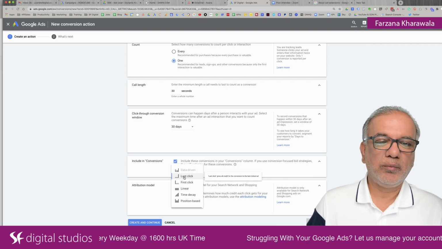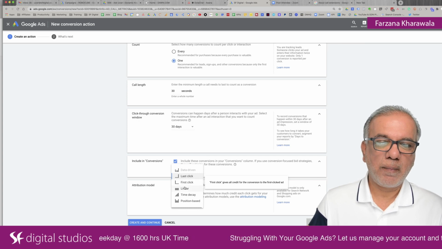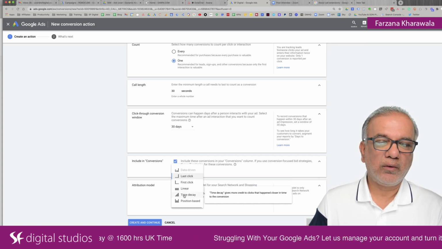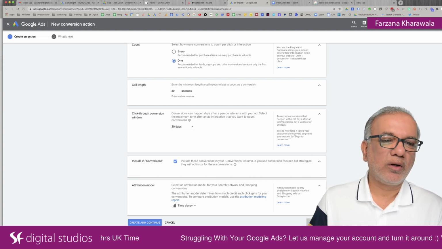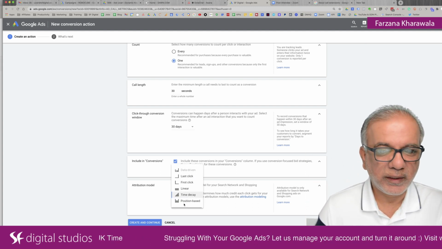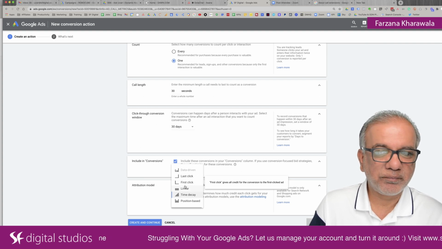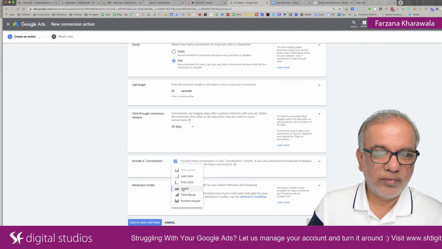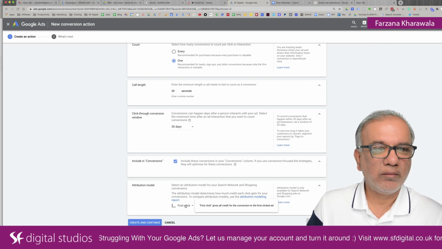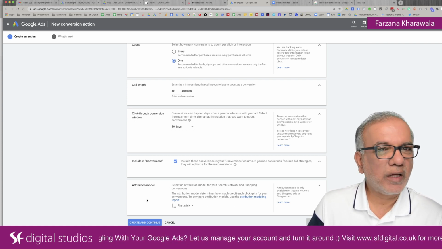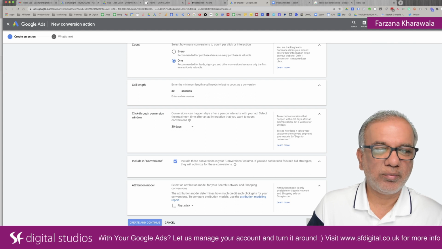So in that case, you may want to go on the first click, or you can go also on the time decay, which is if you got several clicks before a conversion happens. So for the time being, I'm just going to put it on first click, taking into account that we are setting up a campaign for an emergency kind of business.